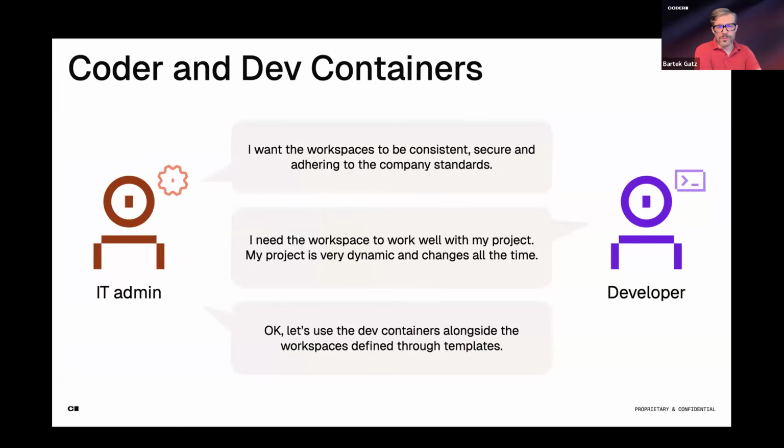So now let's take a look at the same situation, but when we see two personas: the IT admin, someone who takes care of the whole development environment in a given company or organization, and the developer. The IT admin says, I need to have control over these environments because of the security regulations, because of the consistency, repeatability. I want to control this potential chaos. And the developer says, I still need the workspaces to work well with my projects. And my projects are very dynamic. They change all the time. The requirements for the environment change all the time.